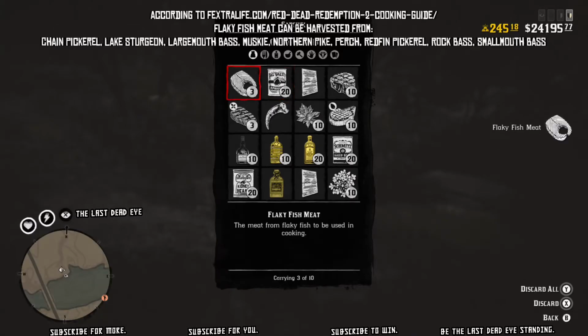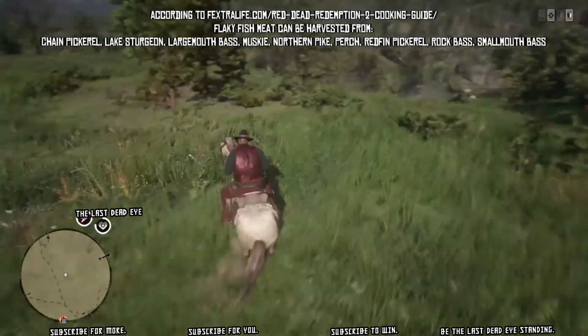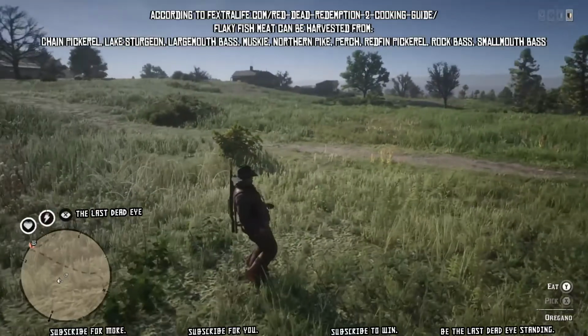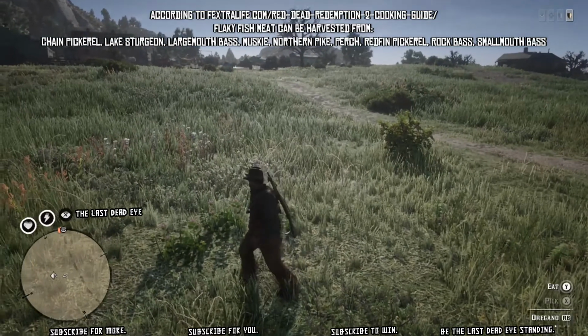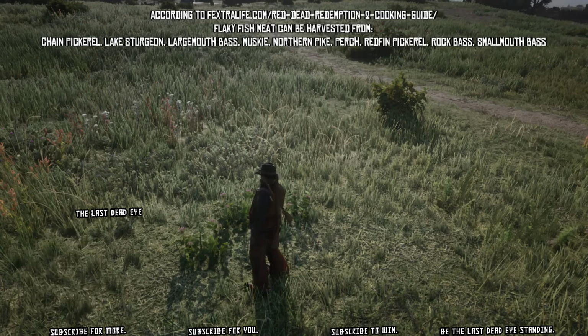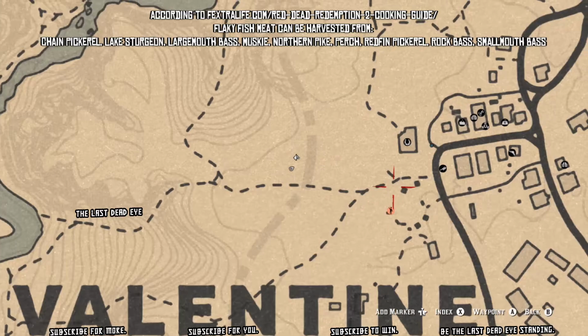Now you're only going to get one flaky fish meat per fish, unless perhaps if you're breaking down a lake sturgeon, muskie, or northern pike. And actually, I'm not even 100% sure how to break down those larger fish. But honestly, why would you? You go sell those and make a lot more money. If you're going to fish, keep it easy. And to me, it was easy to target largemouth.